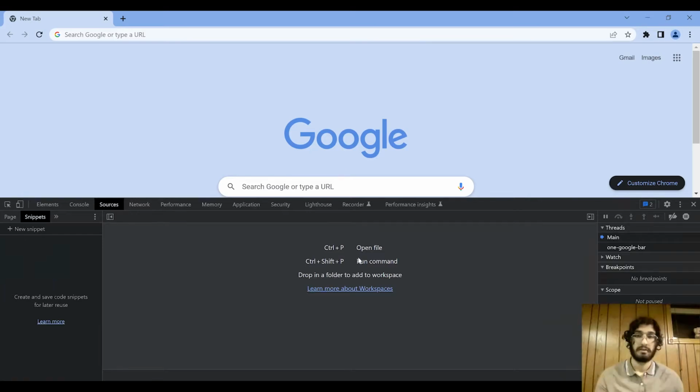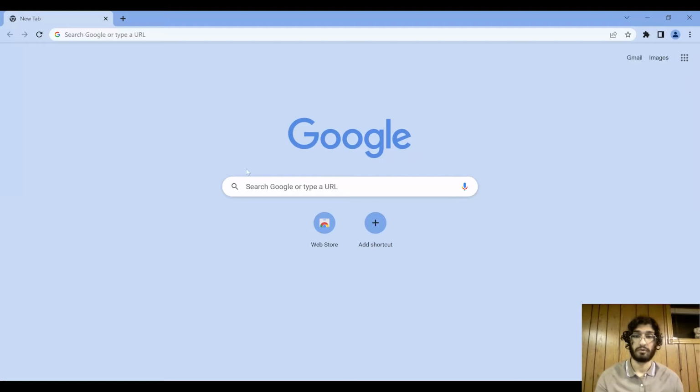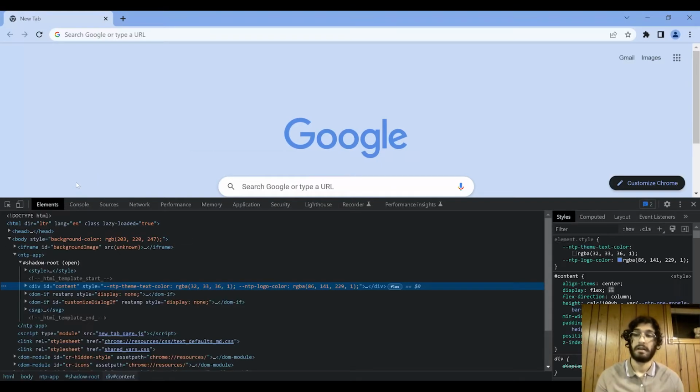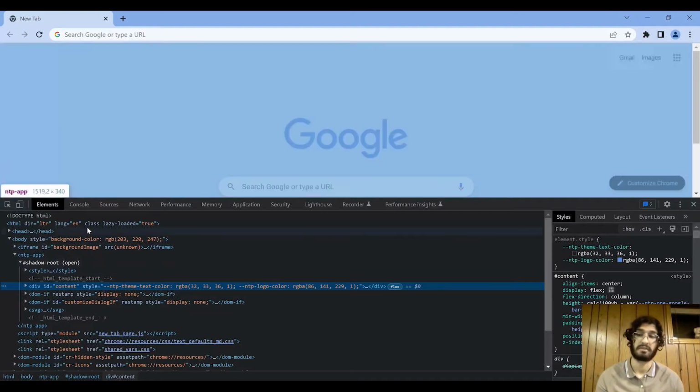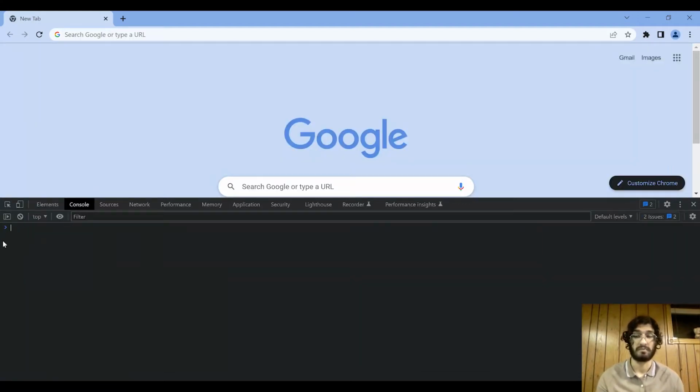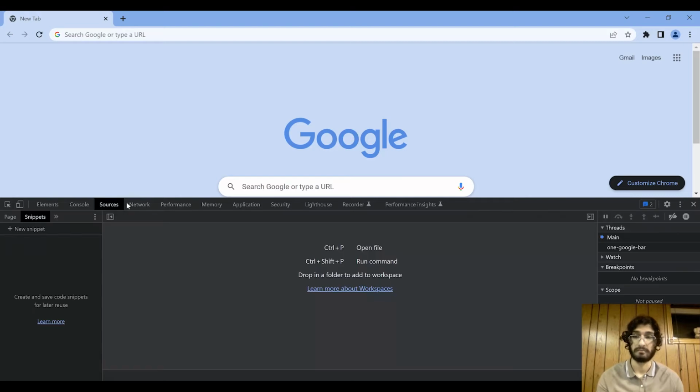Let's get started. So to start, we can open up Chrome and go to the Inspect menu, which is what we call Chrome Developer Tools. And in Developer Tools, we can do so many cool things. For example, inspect the HTML elements on the website. We can go to the console, see what's being logged there, and source and network and so many other tabs, which we can actually discuss later. But for now, what's really important to us is this tab, which is called Sources. Here we need to go to the Snippets menu. If you can't see the Snippets menu from here, you can click on this, and it could be over here. It definitely is here, I mean.